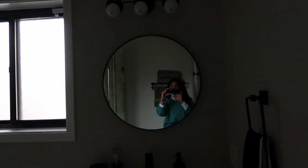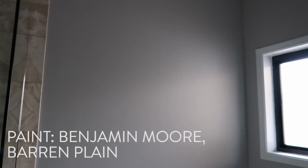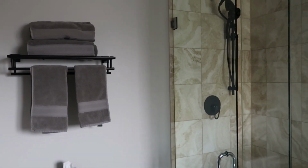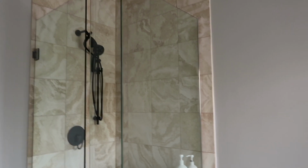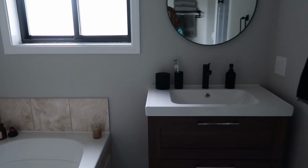Lastly, we painted, which I think made a huge difference. If you guys scan back earlier in this video, you'll see that the color was kind of this dark olive green color. It was just super dated, very 90s, early 2000s. And we swapped it for this beautiful color by Benjamin Moore. We were on the fence between this lavendery tone or a green based type gray, but I'm really happy that we ended up going with this simple creamy gray color, because it just looks awesome with the tile and kind of gives it a new life and makes it look like brand new, like this was all intentional.